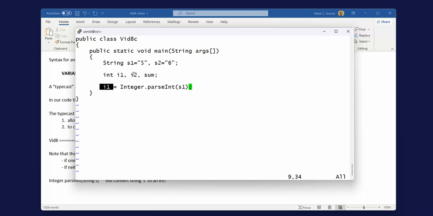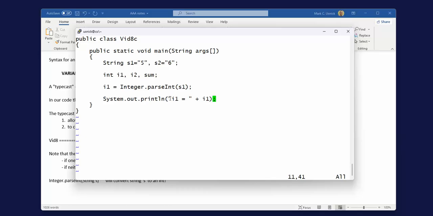And just to prove that, we'll take this step at a time. How about we print out I1? System.out.println, I1 is equal to, and then plus I1. We have plenty of time for the examples we need to work today. So here, what gets passed to the println method, let's look at it: we've got a plus sign here. To the right of the plus sign, I have I1, which is an int. That's good, looking like this might be an arithmetic addition operation here.